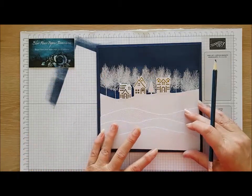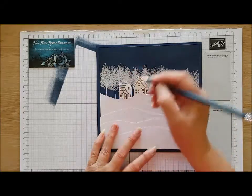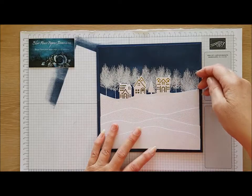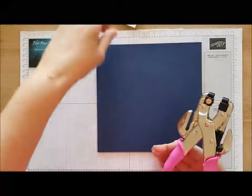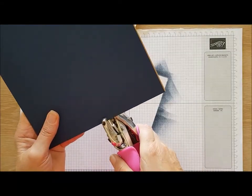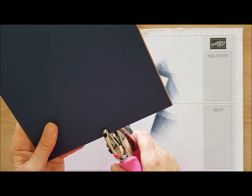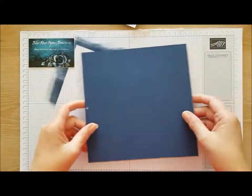So the first string of lights is going to go from the top row, then we're going to end up at the bottom. So we need to be able to thread the lights through the backing board from there, so then they can just start winding through. So I've just put a pencil mark on there. I've got a crocodile here. And just very close to the edge, which is my big hole. That one. Very close to the edge, but not so that it is going to, whoops. Just put a hole in it, and that's what we're going to thread the lights through.